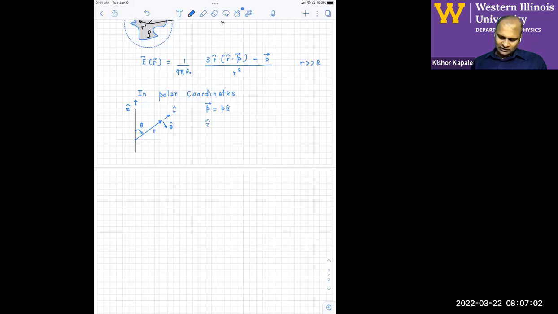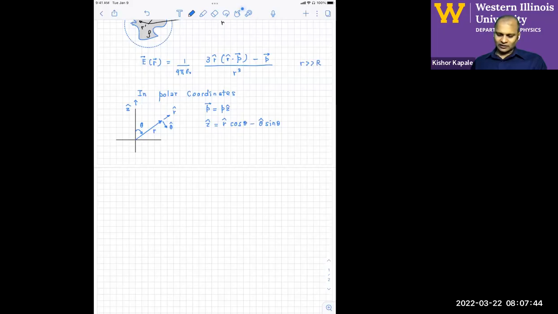Now z hat, this vector here is z hat, right? You can write it down in terms of the r coordinate and the theta coordinate. So it is going to be r hat cosine theta. If you take r hat cosine theta, that's going to have a vertical component, and theta hat sine theta would also have a vertical component, but it's in the opposite direction. And so theta hat sine theta. That's how you can write down z hat. Z hat is going to be a combination of both r hat and theta hat.